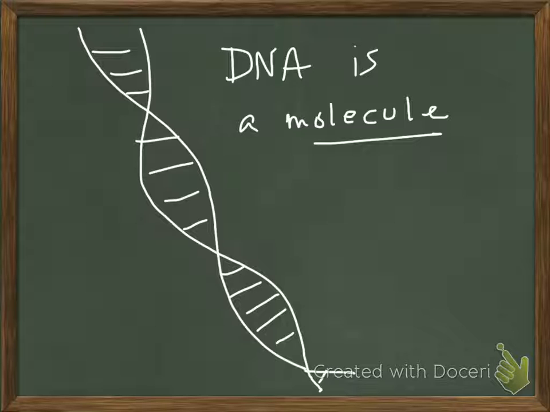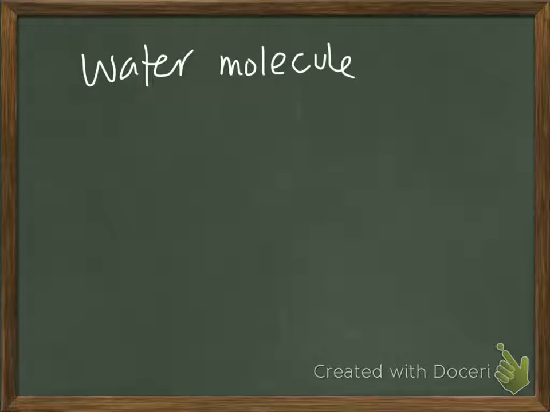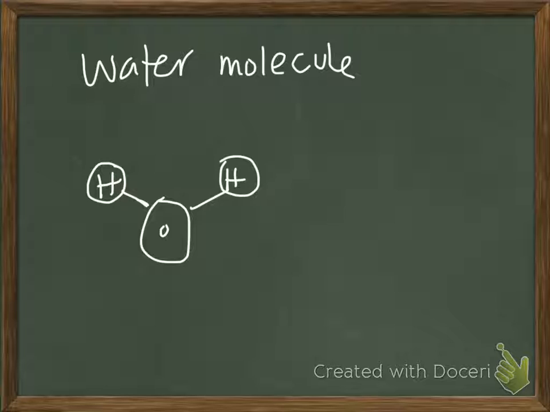So let's talk about a few other molecules. We could have a water molecule. What's a water molecule made of? Hydrogens and oxygen. Sound reasonable? Okay. We have one big oxygen and two little tiny hydrogens. They're all hanging out together. Looks something like that. We very often draw water as a Mickey Mouse. It's my favorite way to draw water. It's made up of 3 atoms. It's a tiny little molecule.